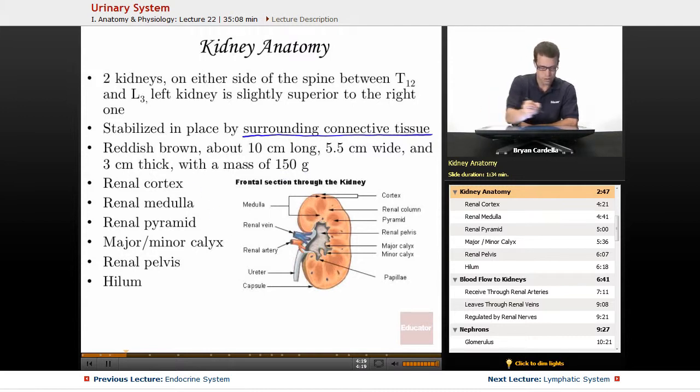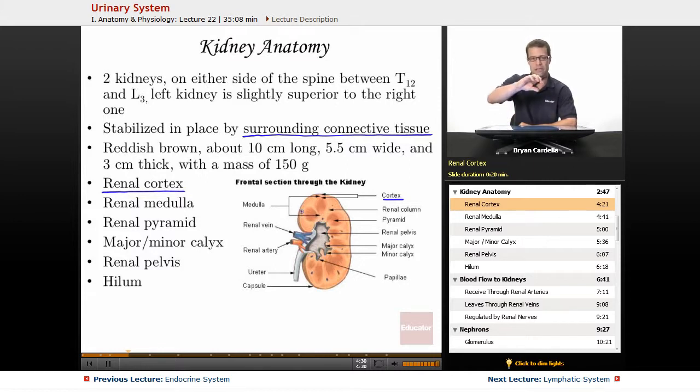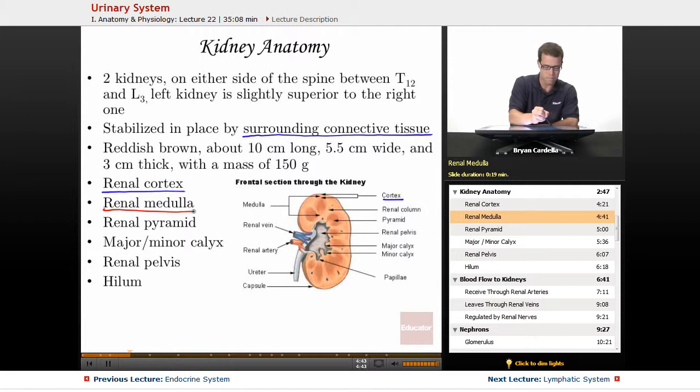So here are the major parts. Let's label these. So the renal cortex. Renal cortex, you see that right here. As with the adrenal glands or any other organ that has the term cortex, that means the superficial outer part of it. So the renal cortex, you're going to see a lot going on in the next few slides in terms of how the filtration process gets started. The renal medulla, or medulla, some people pronounce it that way, that's a bit deeper, just like with the adrenal medulla.